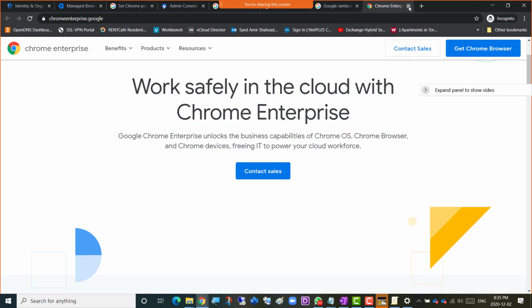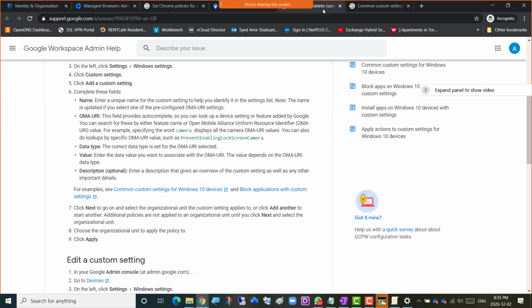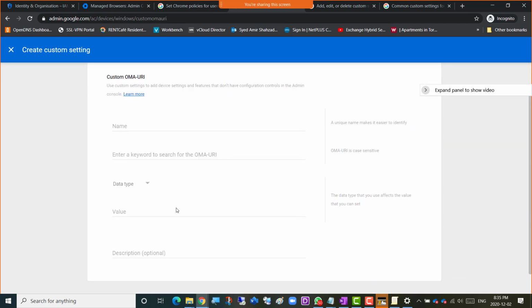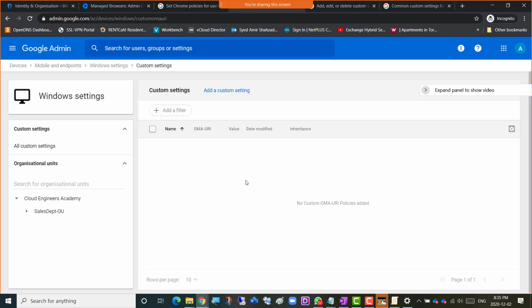Okay, a lot of other tabs. Okay, common settings, and I need to get here. Yeah, so that is OMA URI that you can just come up with. Okay, I want to block this, block that, and you can go ahead and do that too. So pretty cool that you can pretty much control everything about Windows settings, once you get registered with Google Admin, right? So that's happening with custom settings, and then you have to put your own code. The examples of the code are also written there.